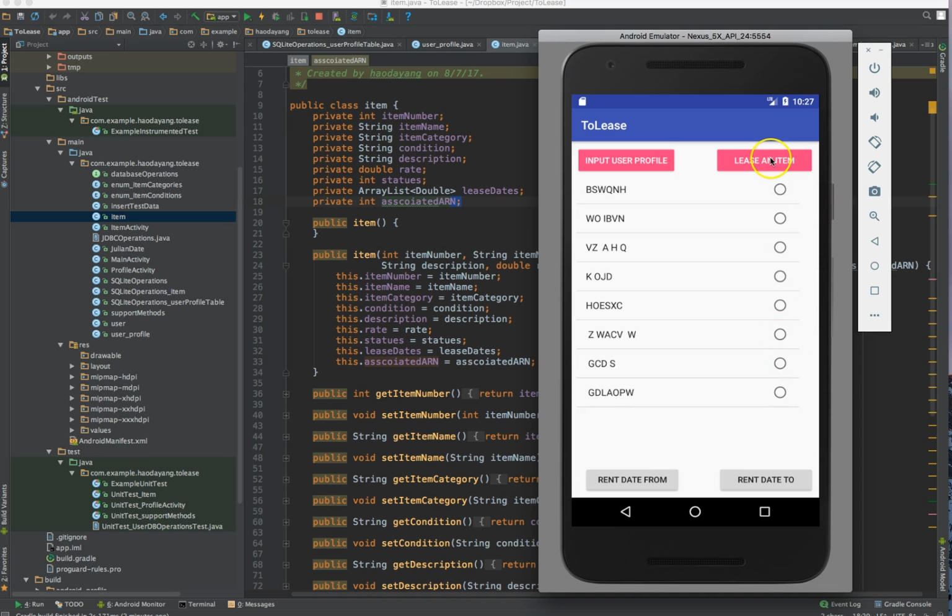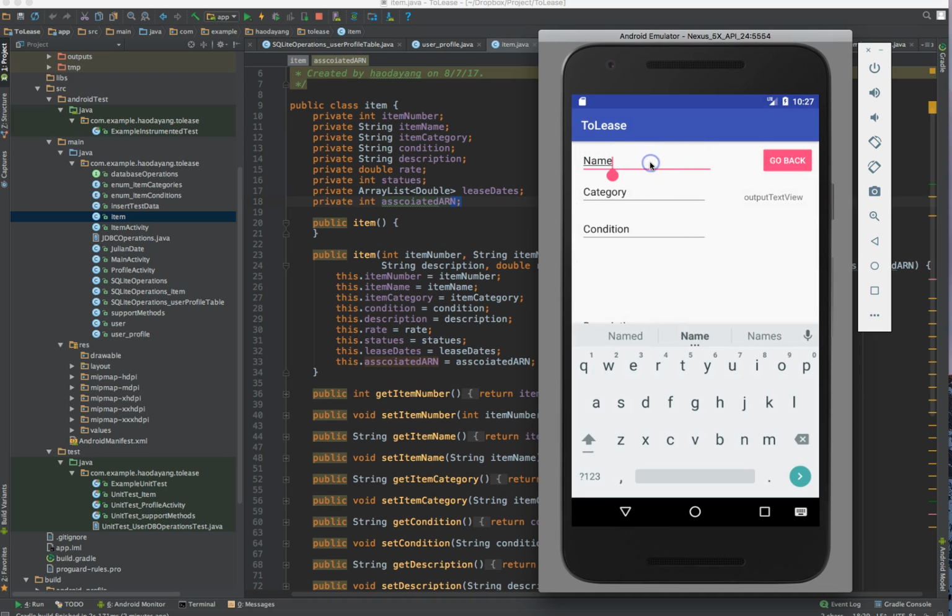And here you can list an item, say camera. Category: I was supposed to use drop-downs here, but I didn't have time. Category, like electronics. Condition, new.